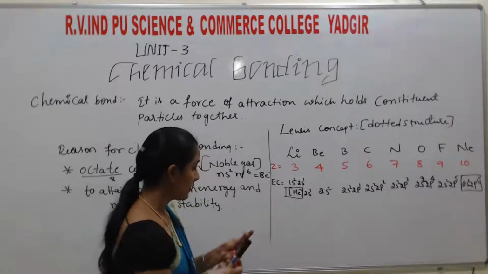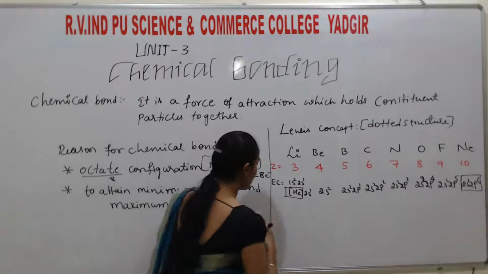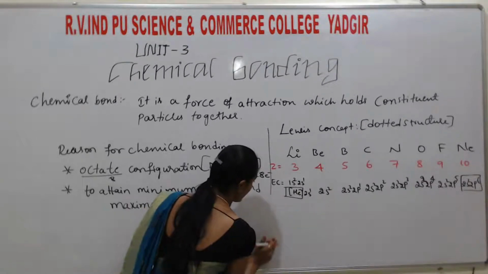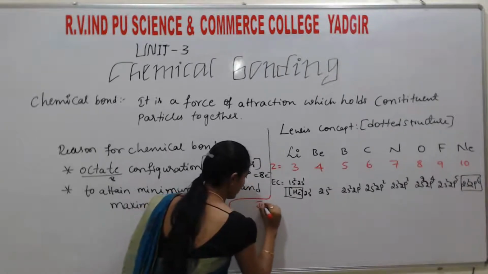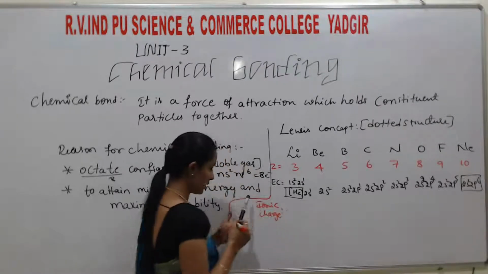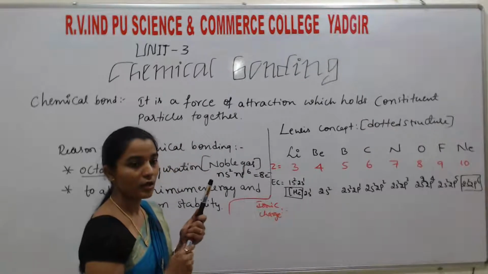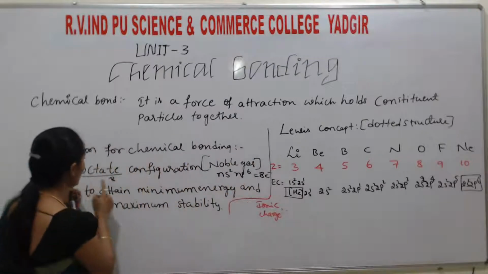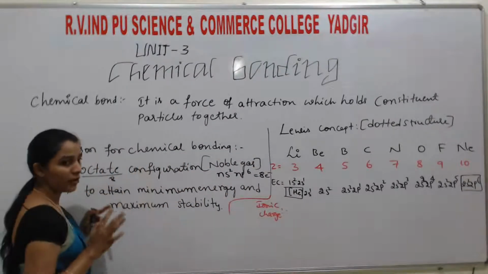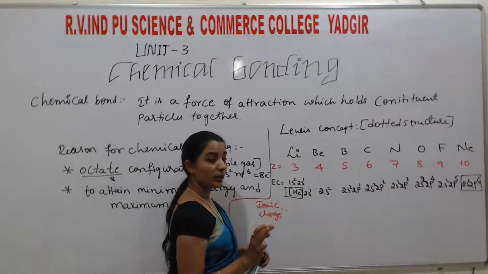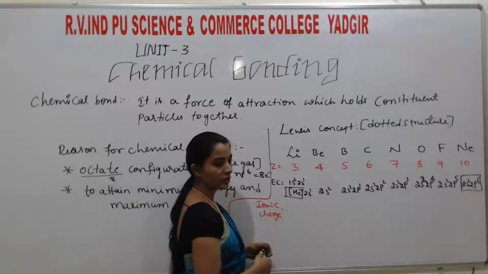So listen students. Next, we have to write the ionic charge, or oxidation state, you may say. Listen, here I told you each and every atom wants to attain noble gas configuration. Understood? So for helium, this is only a doublet configuration, except helium, the next atom shows octet configuration.